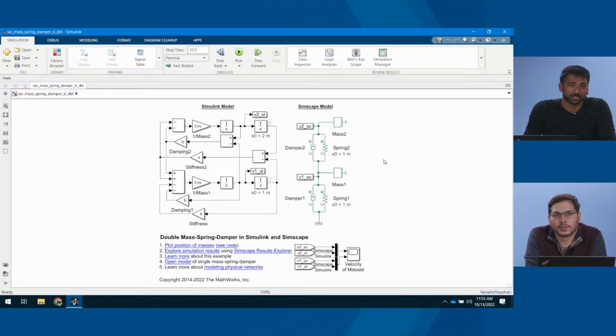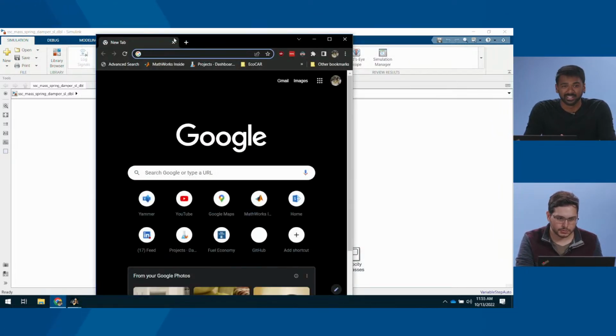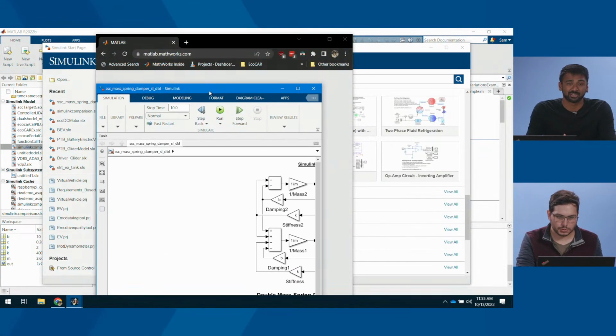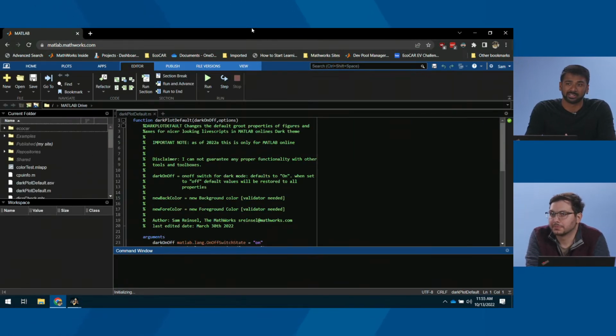Does MATLAB have an online Simulink service? The answer is yes. MATLAB Online was launched a few years ago, and it's a great tool when you don't want to download the entire MATLAB product onto your computer. You can always use MATLAB Online, and likewise, there's an analogous Simulink Online as well. So if you go on MATLAB Online, you can launch Simulink just like you did when I showed it at the start of this live stream. You can either click on the Simulink icon on MATLAB Online, or you can just type Simulink in the MATLAB Online command window, and it will launch Simulink for you as well.